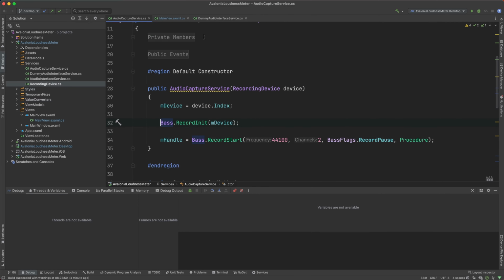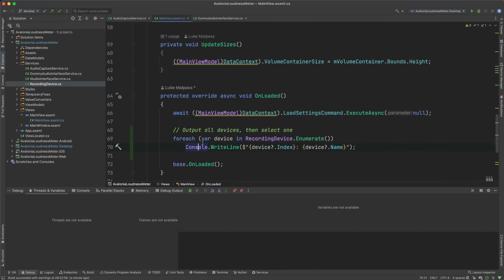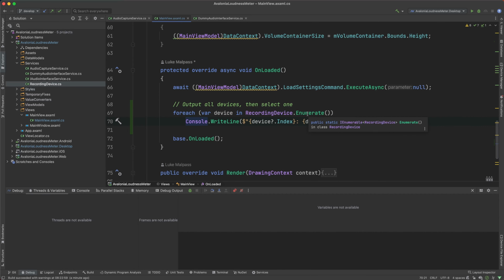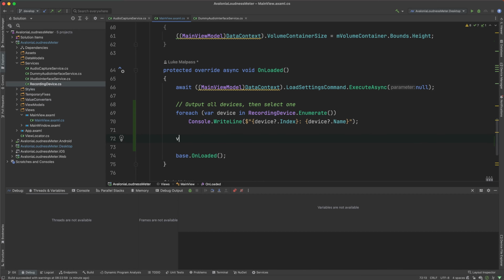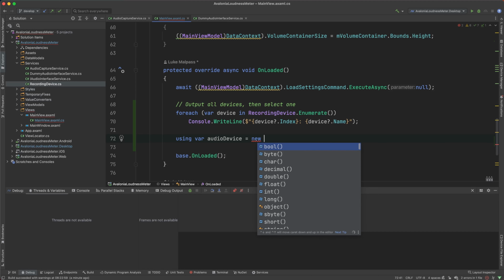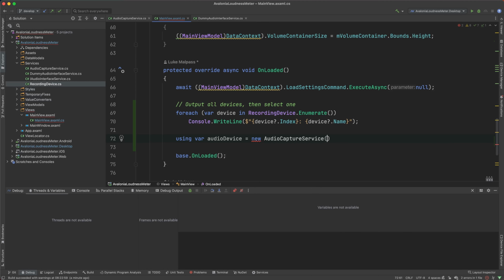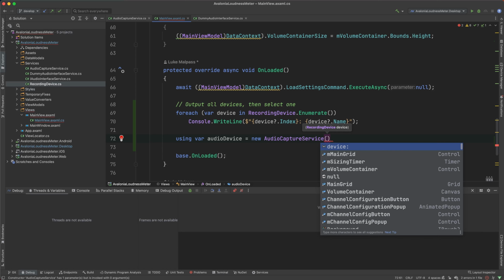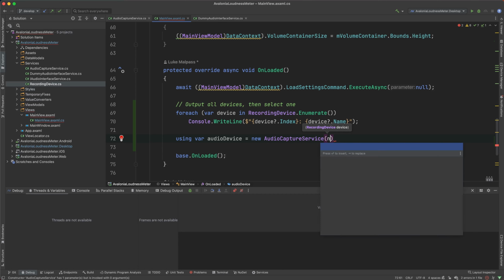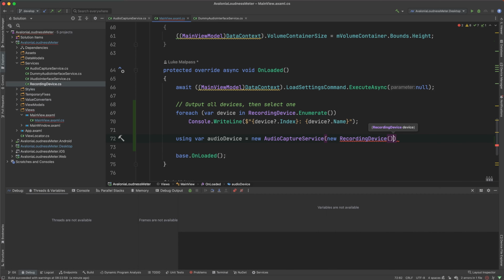And before we forget, that's not disposable because we don't make something. Right, so now it was var audioDevice = new AudioCaptureService, and I think it expects a device. Yes, it does. We can just make one, which was 2, and the name doesn't matter because we've made this up.